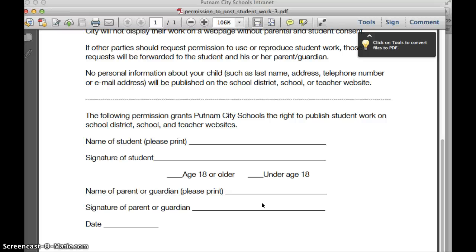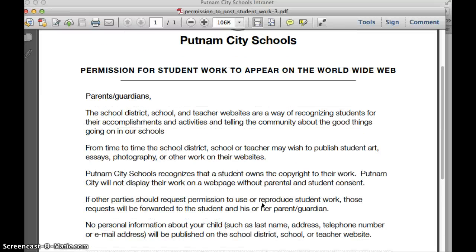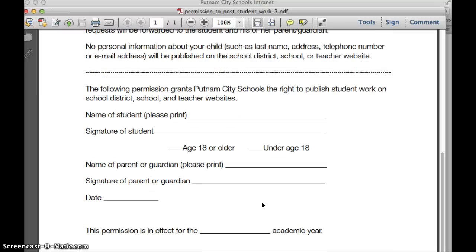If you are even sending home a QR code to a video that a student made but another student is in it, you would need to have this filled out. So I recommend at the beginning of the year, send these home to every student so that you have them on file. What you're going to do at Central is make a copy, keep the copies for yourself so that you have documentation that a parent or guardian has signed this, and then give the other ones to Debbie in the office, and she will make a note in the student's account in PowerSchool.